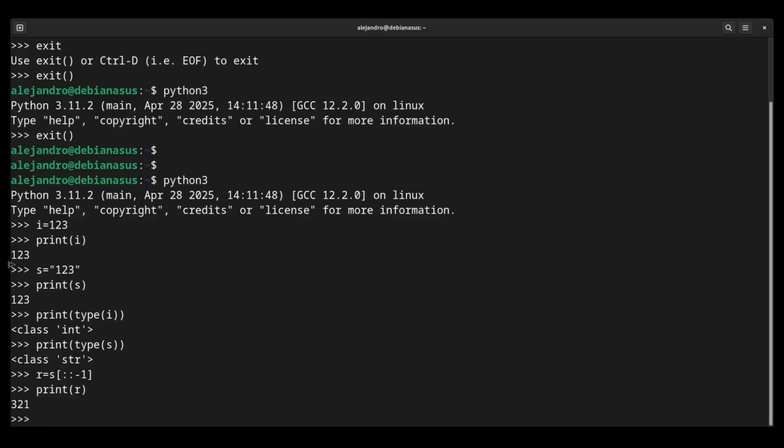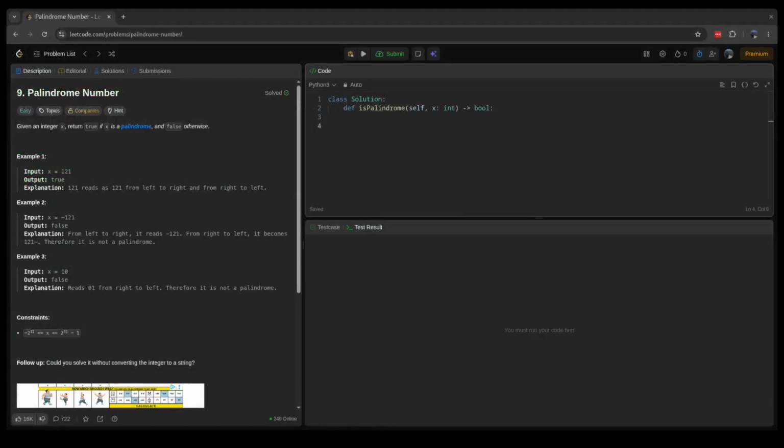So let's go back to our problem. The problem is saying, given an integer x, return true if it is a palindrome, otherwise return false. The very first thing we're going to do is convert x to a string.